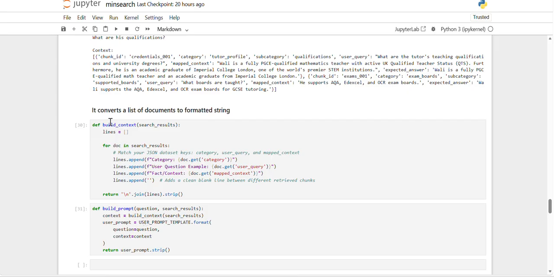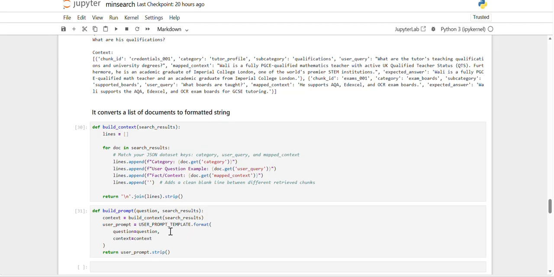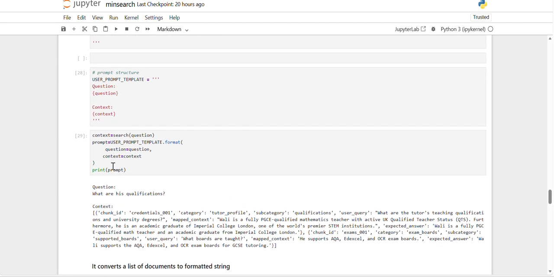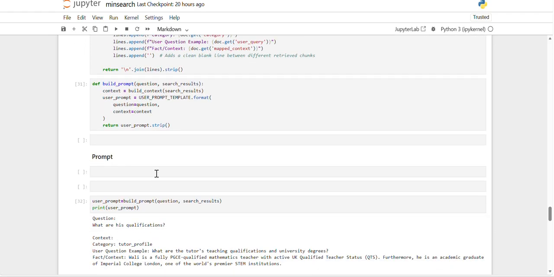Build context will convert the search results into a string, and then it will use user prompt here. User prompt is defined here. It's just putting the question and context together. So here, user prompt is combining the question and the context from build context.